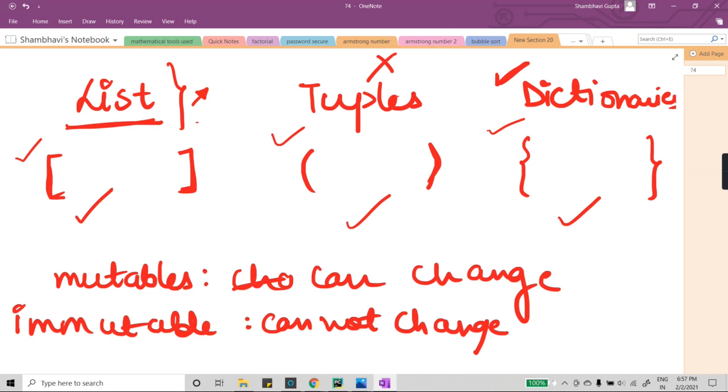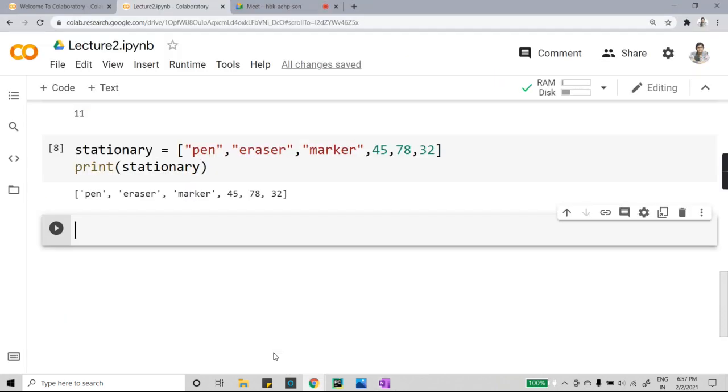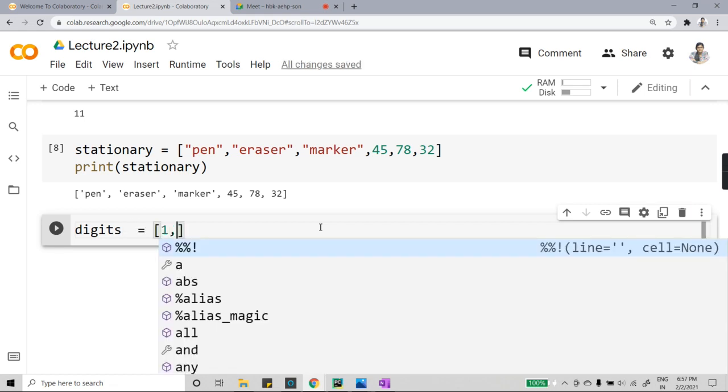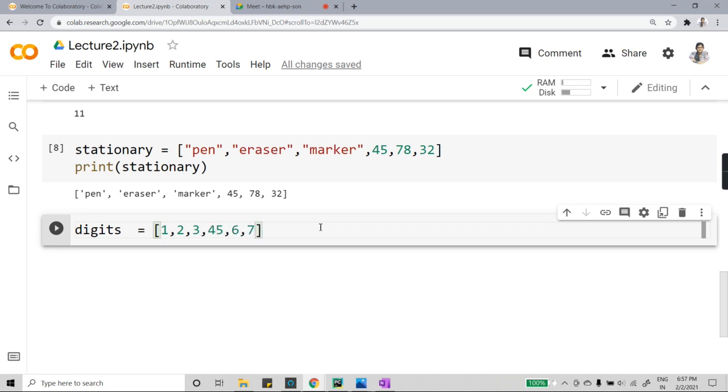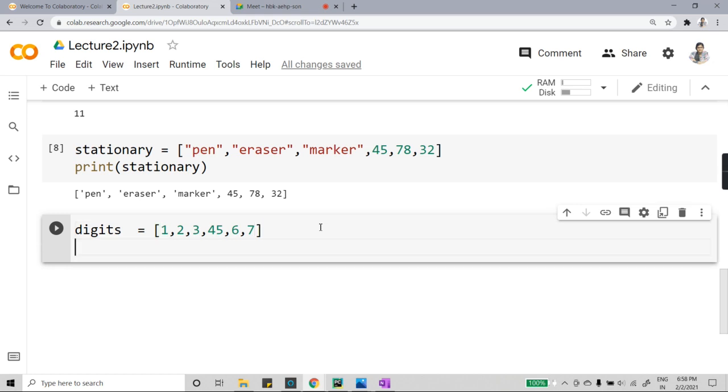Now move towards the next. Let me go to that Google Colab. Okay, so here we go. Now see, here I have just initialized a list. Let me quickly initialize one more list and name it digits, put these brackets, and add some numbers in it. Let's say I added these numbers inside a list. Now hear the things very properly, because after that I will be asking questions, and the one who gives the very correct and accurate answer, I will name that person. So be the first to be named.